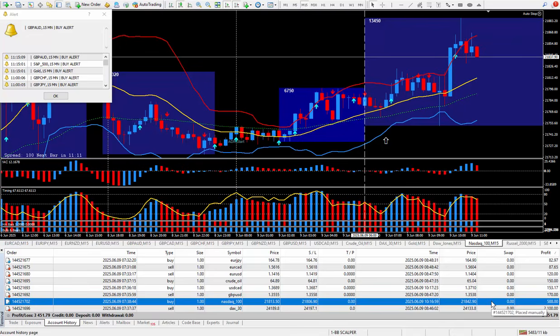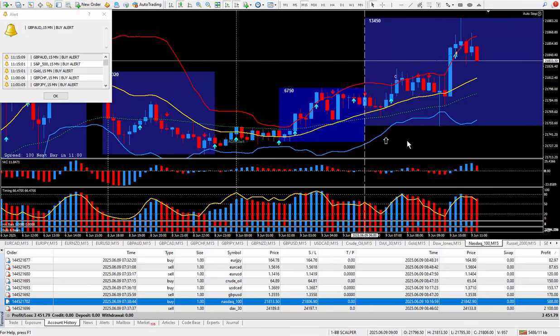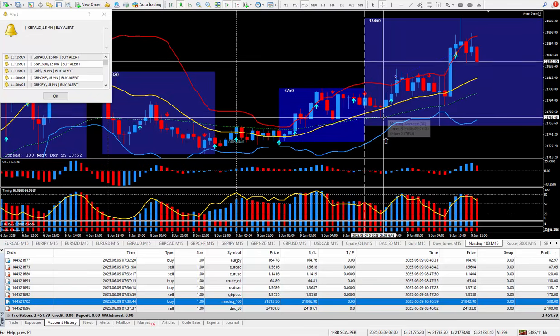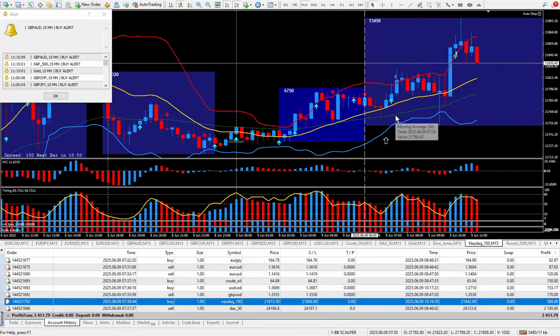NASDAQ pays $20 for each tick, so it took the money divided by 20. Calculator says it's approximately 29. So we're just going to drag and drop this up. Now I wanted to be buying it. There's the arrow. Daily trade plan, super signal. So right on this candle, even the one before that, I knew I was going to buy.